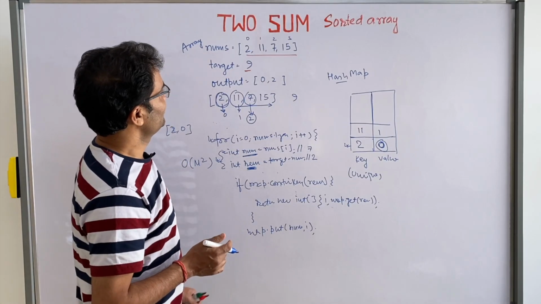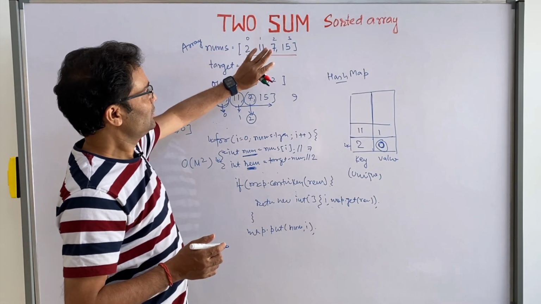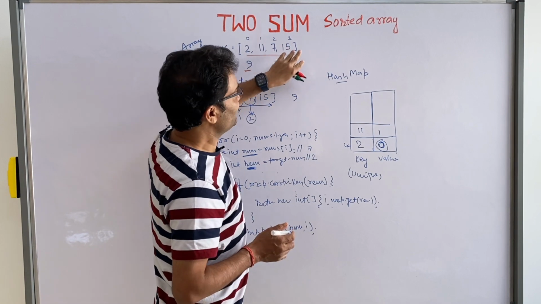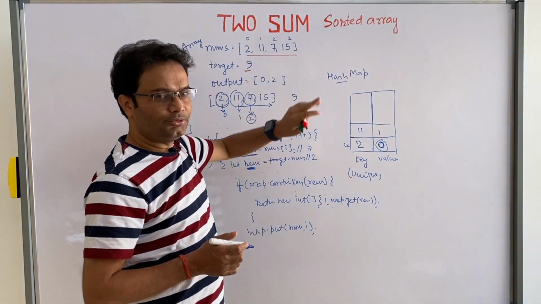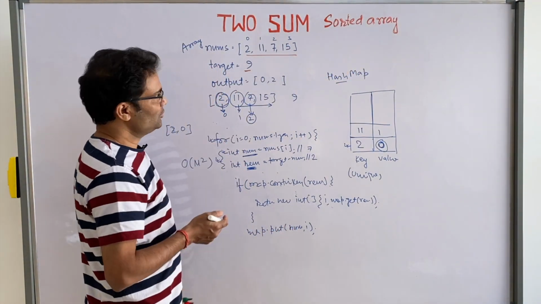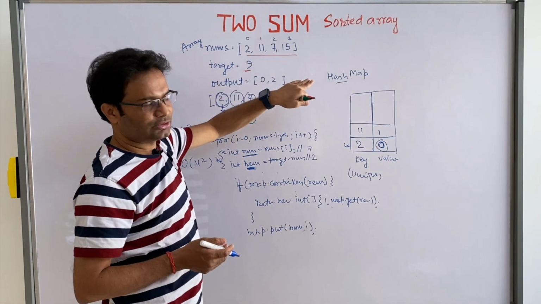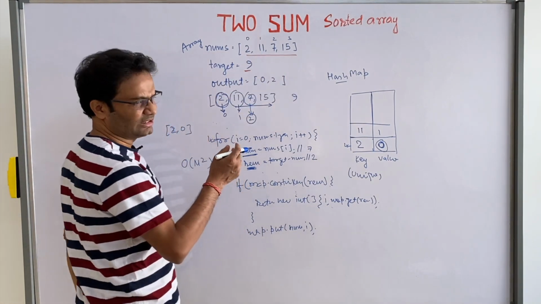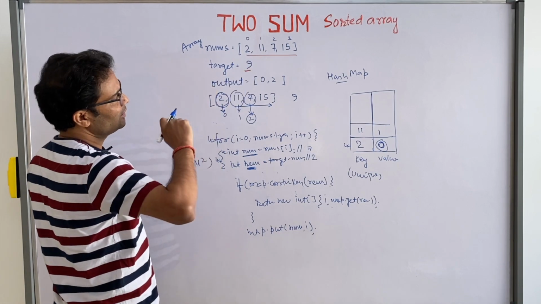So in this video we are going to solve one problem, Two Sum, but the given array would be sorted here. If you see in the previous video, when your array was not sorted, this was our approach. Just spend some time on it, then I will move into our actual problem.